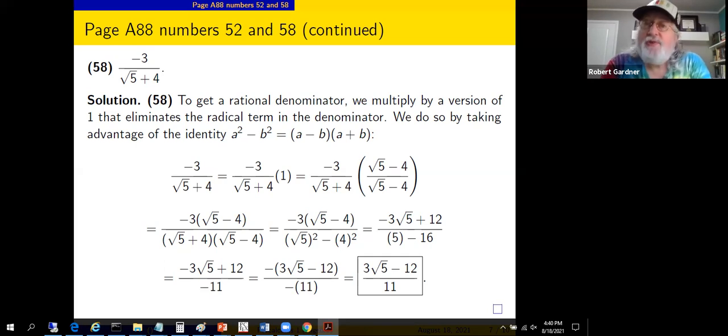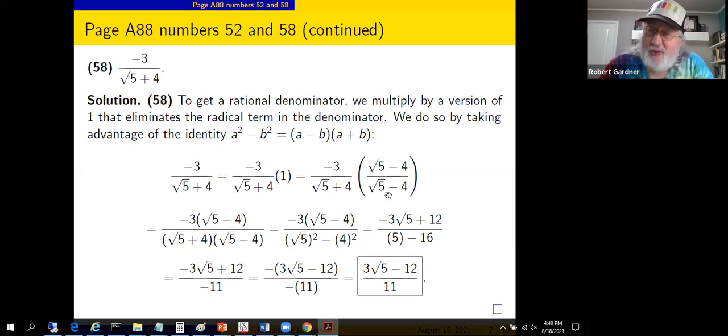Fix the denominator so there's no square roots in it. Okay, this will do it. You can't argue with the validity of this. You could argue with the motivation of it a little bit. Here's the motivation, as explained. I'm taking my lead from this little formula here. Multiplying the denominator by just the right thing will produce some perfect squares. And that's how we'll get rid of the square roots.